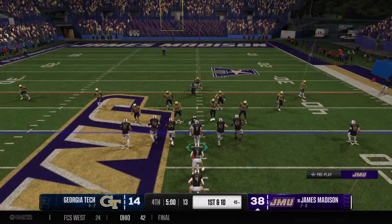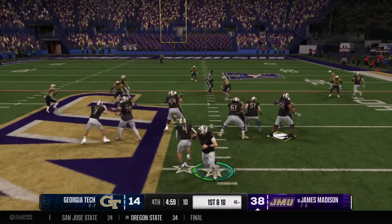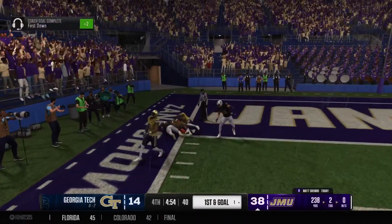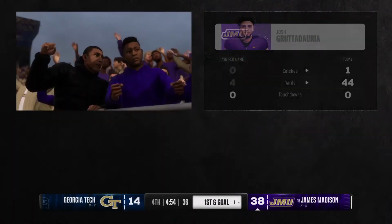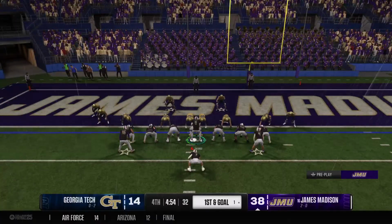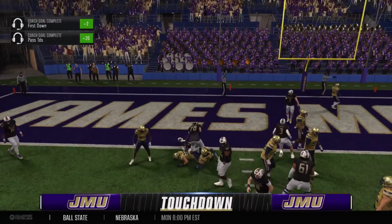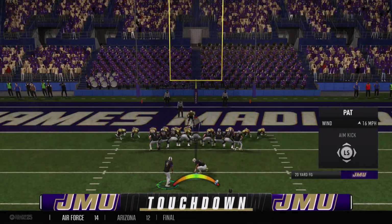He'll start the drive here with first down to open this period. Use the play fake, now to throw. He rifles one deep to the left. A big-time catch along the sidelines. Got the foot down and an excellent throw, too. The Dukes trying to get a touchdown on first and goal. He's looking to pass. Touchdown, Dukes! And the punishment has been extended.